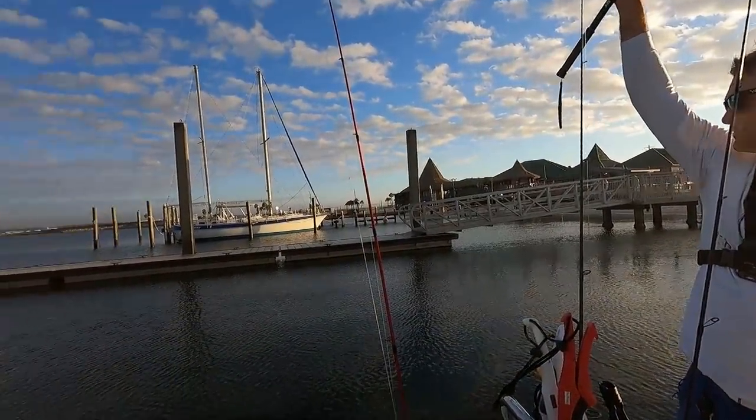But now we're out on the boat with Mr. Brent over there. While I was building my shrimp trap, Brent went out and built himself a pinfish trap. So he's got some live pinfish. I got live shrimp. We're going to roll out here and see which one of us can catch a fish first on the bait that we caught ourselves. It's about to be on.